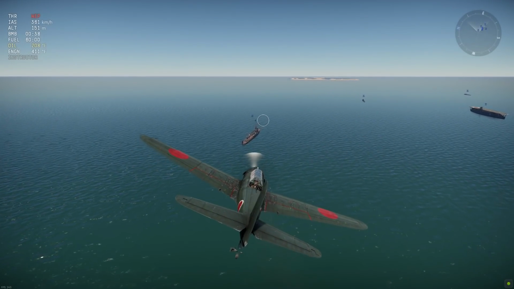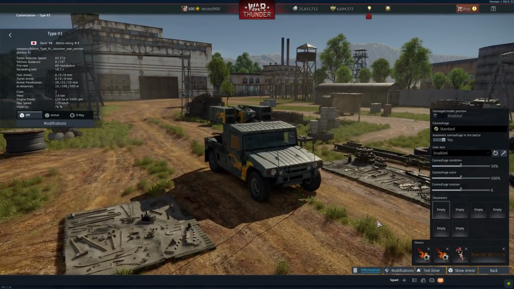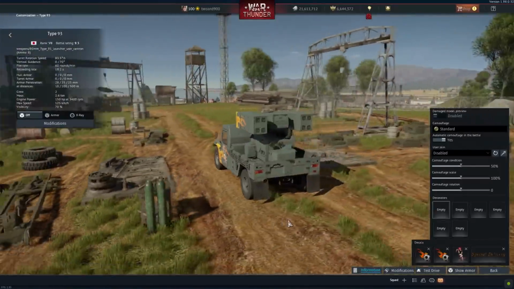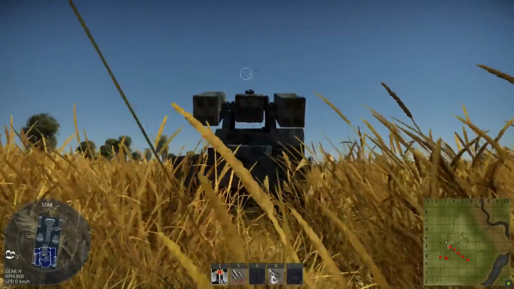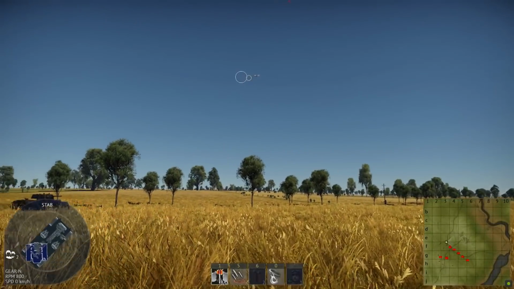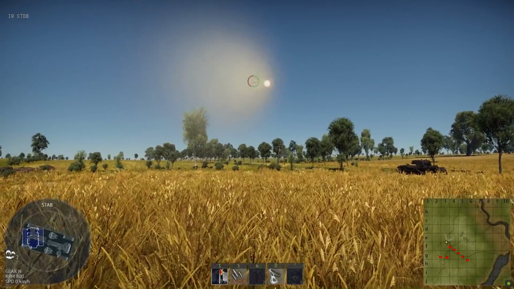Japan is also finally getting a SAM added to their tree, the Type 93, which is essentially a Toyota with some stingers in the back. Technically not a technical, but essentially it is. Now, as a SAM, I don't think this is going to be a very good vehicle. The missiles don't seem to be that effective, though there's a lot of other bugs with the vehicle, so perhaps the missiles' ineffectiveness is also a bug.